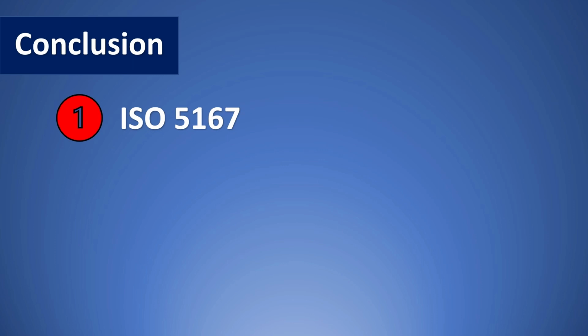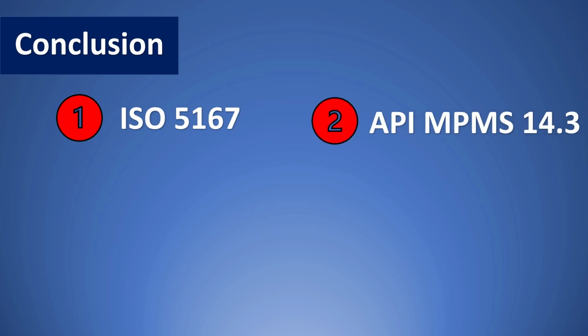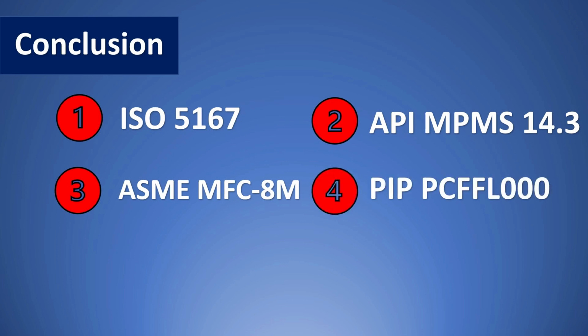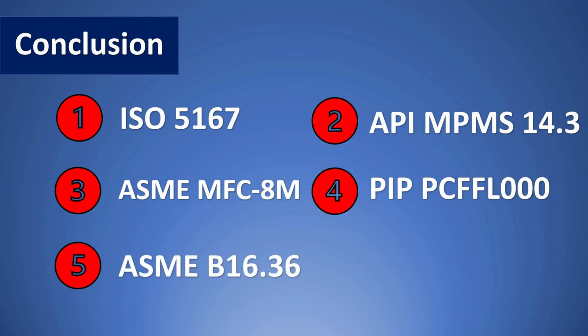Now, with so many standards coming into place, let us have a quick conclusion of all of them. The first one is ISO 5167. The second standard is API MPMS 14.3. Both of them are similar, but API has stricter conditions. The third one is ASME MFC 8M. This is specially used when you have the connection between the tapping and your orifice transmitter. The fourth one is the PIP standard, which is the fabrication standard. And finally, a special flange standard for orifice flanges, which is ASME B16.36. You can take a snap of it and remember these standards. There are even more standards, but these are among the most used, and hence we have listed these five here.